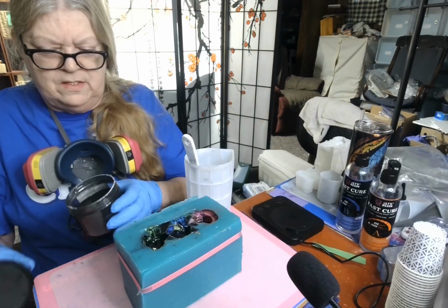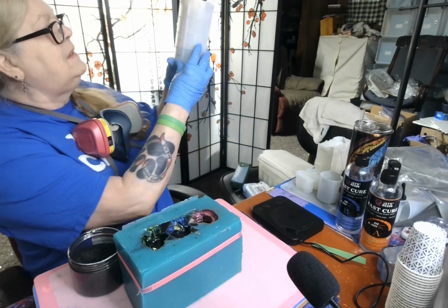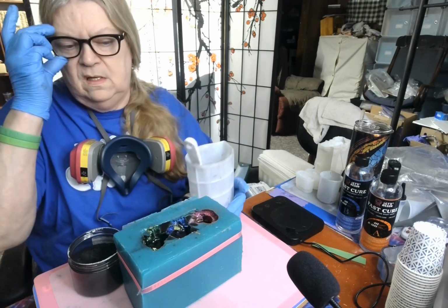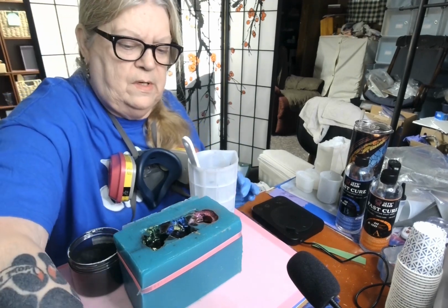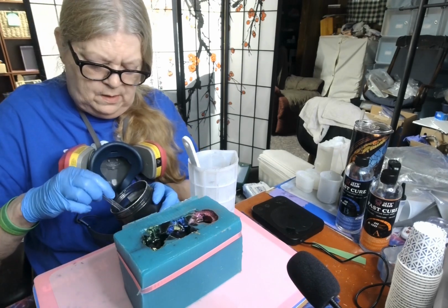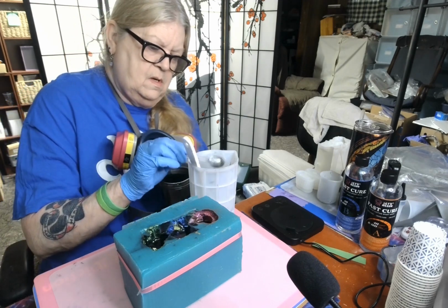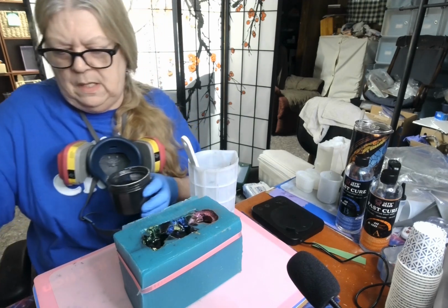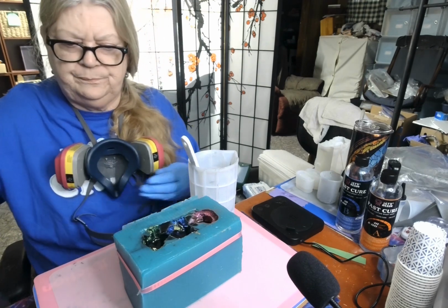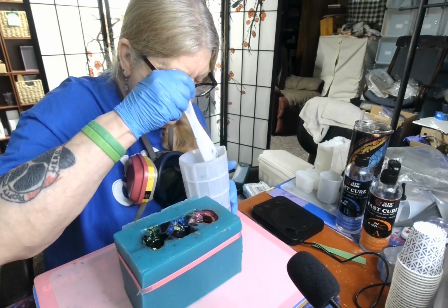Okay, I just mixed up, I don't know how many ounces that is. Can't read it. 200 ml is what it looks like. Hoping that's enough to finish filling it, but I don't know for sure. Put my black Lutz Resin mica powder in there and get it mixed up.